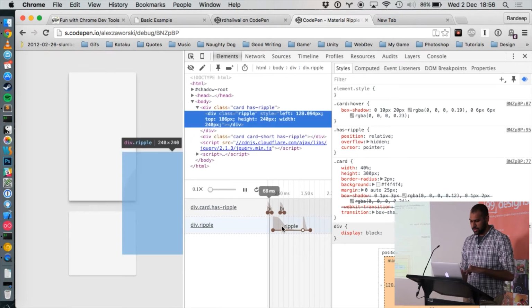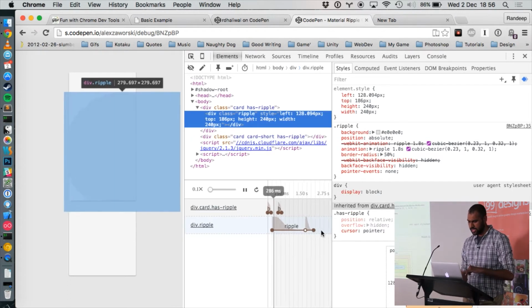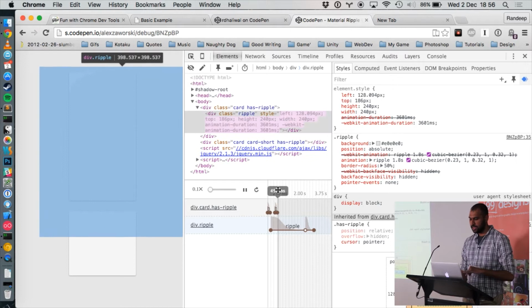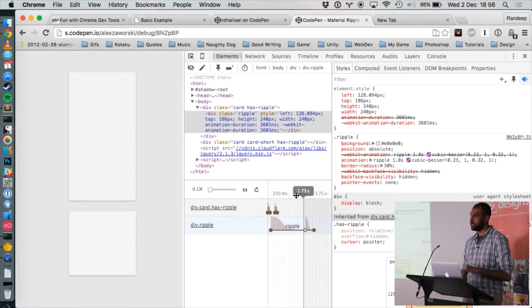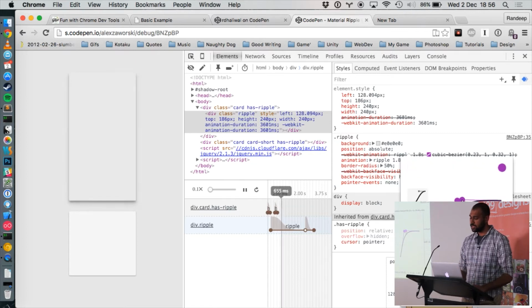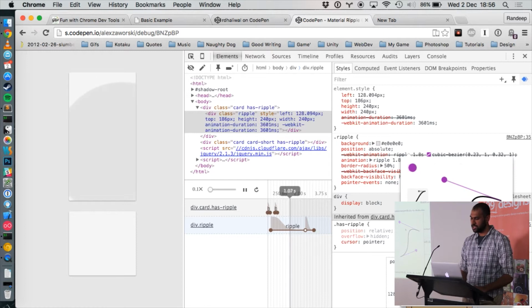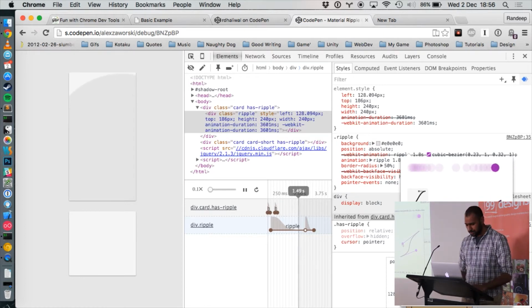And I can move that and extend it, as you can see. So I can make the animation play for longer as well. So that's one way, if you start developing CSS animations, how you can actually debug them and figure out what's going wrong with them. There's also this nice little cubic Bezier editor. So you can just play around with that, and that'll change the animation timing speed and the animation playback function.